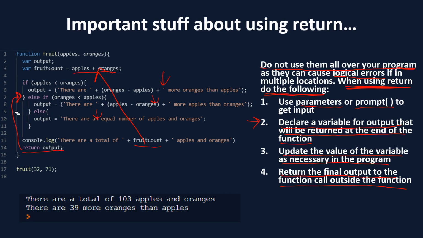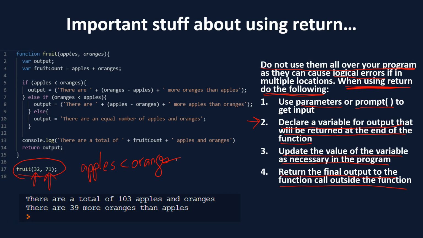So let's run it and see what actually happens. All right, so I call the program fruit, and then I say there are 32 apples and 71 oranges. That means we have more oranges and fewer apples, so apples are less than oranges.